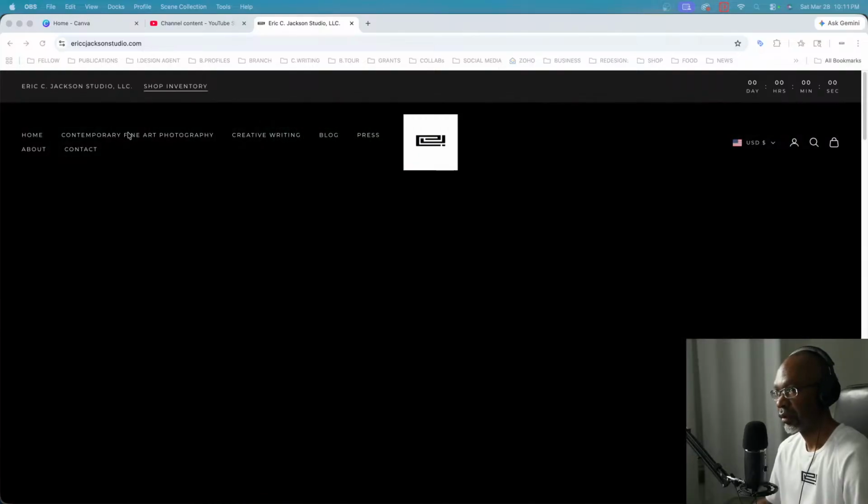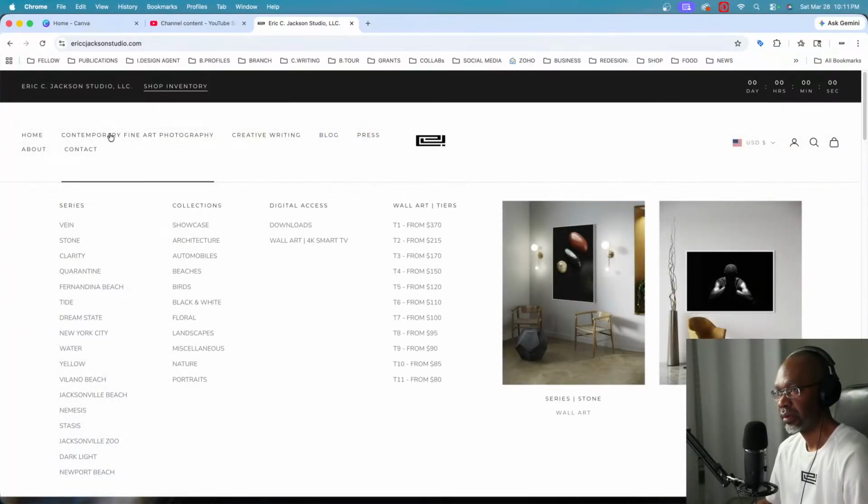I also went over the mega menus. I finally figured out how it works, and I went to the support, not Shopify support, but the company that created the Prestige theme. They have a support button which takes you to an AI that does its best to answer your questions before you actually go to a normal person. But the AI was able to guide me into creating the mega menus properly, so that part is done.